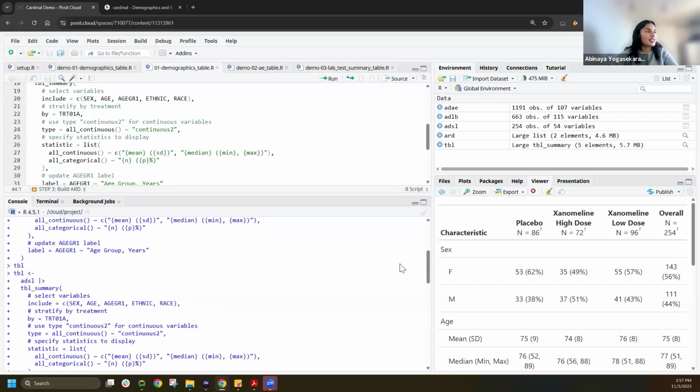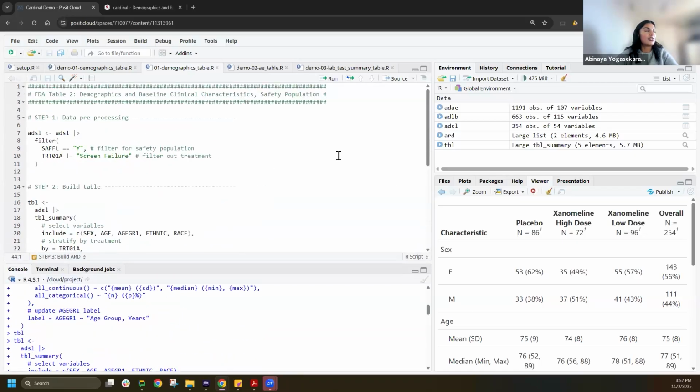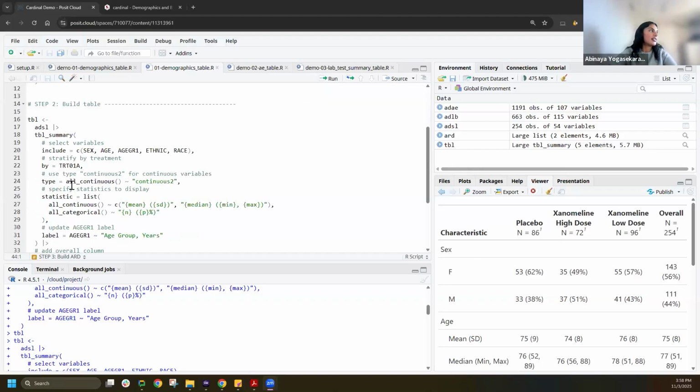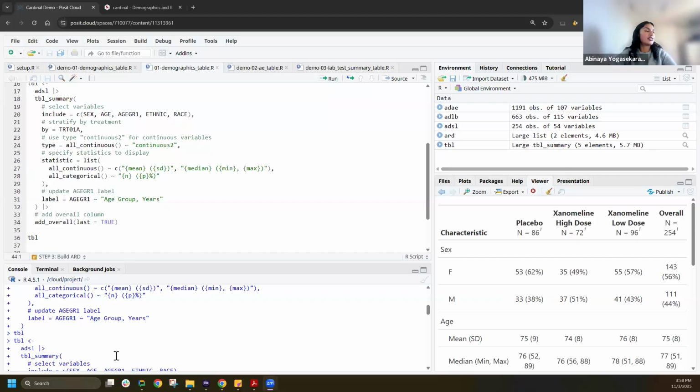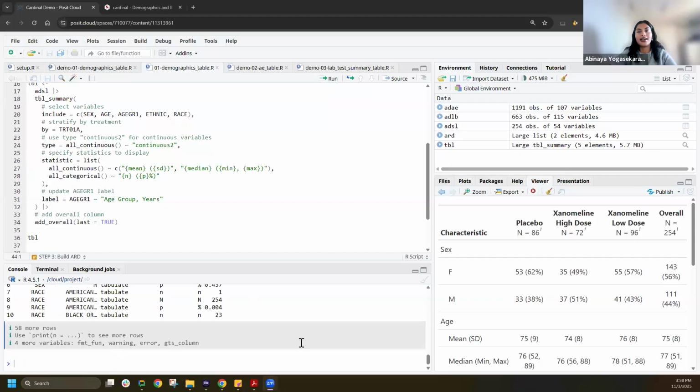Are there any questions or anything confusing, anything you'd like to go over? Okay, nice. So I think, where is ADSL saved? How can missing categories be handled? There are arguments within tbl_summary that let you handle unknowns or missing observations.